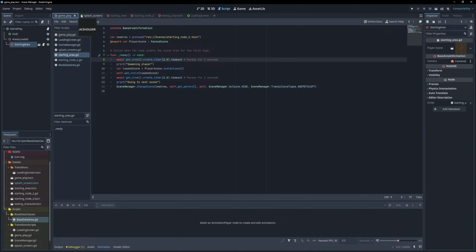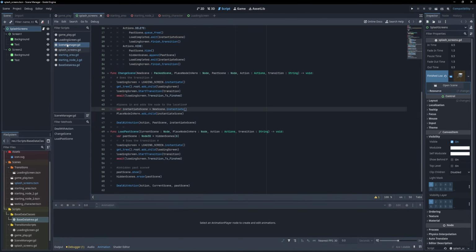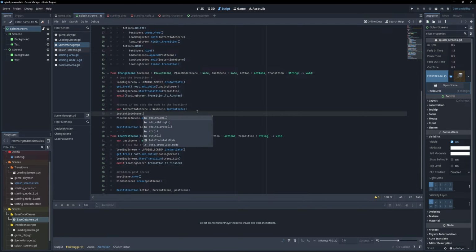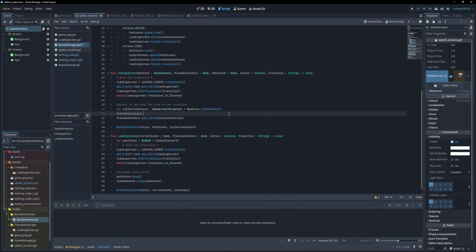And then now, I think inside of the scene area, we could do area scene dot. Yeah. So this will have to be a base area information, right? And then base area information dot camera, and now you get the camera automatically.